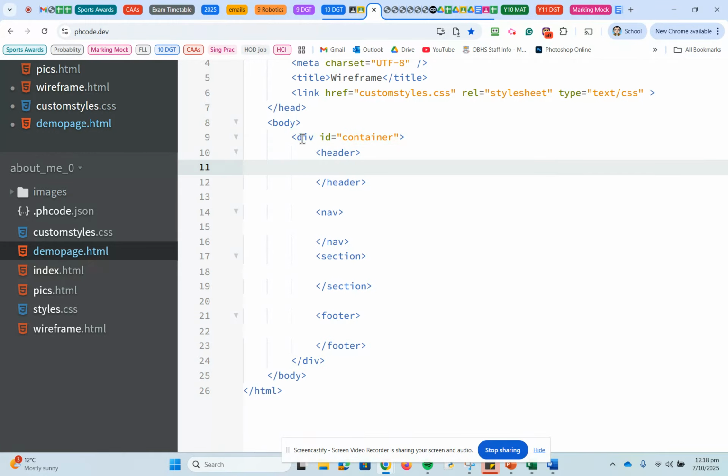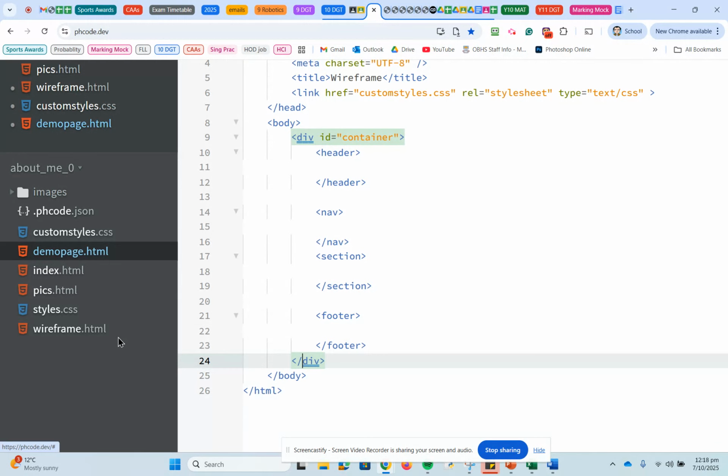So see how I've got my div tag with an ID, and it goes all the way around. So the div goes around everything, inside the body of course, and now everything's inside. If I resize the div and center it, all the containers will be resized automatically and centered. So that speeds up having to resize and center all of them.